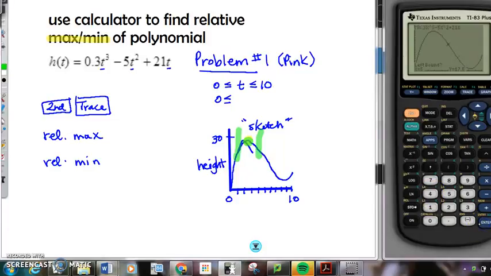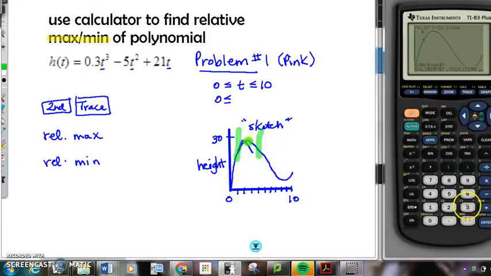So I'm going to hit enter, and poor calculator starts immediately asking questions. It says, where do you want me to look? How far left do you want me to start looking? Well, I have to go to the left. If this is where I think the maximum is, I have to put my little blinky dot to the left side of it. It doesn't matter where on the left side, as long as it's on the left side. Of course, the closer it is, the more accurate it'll be, but you just want to be careful. So go to the left side, to the left, to the left. All right, that's good. We're on the left side of that hill, and I'm going to hit enter.